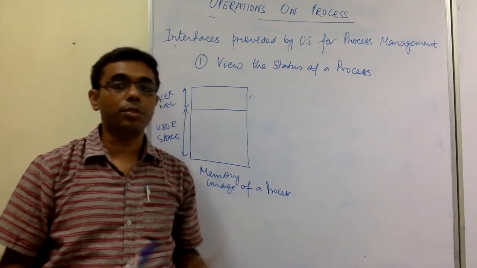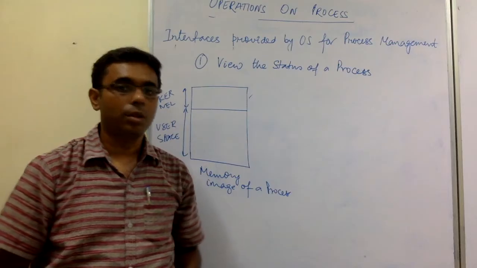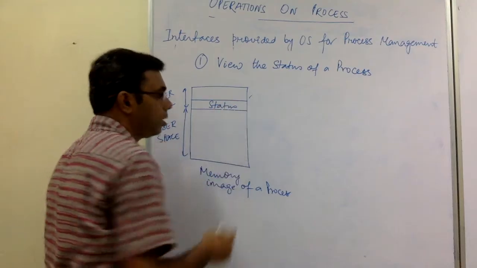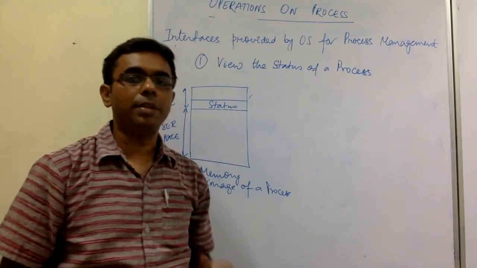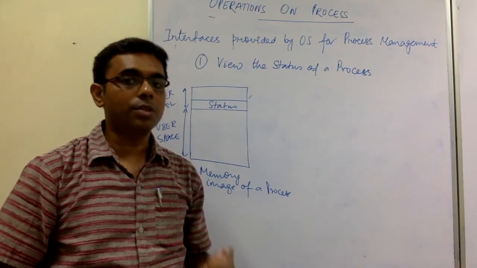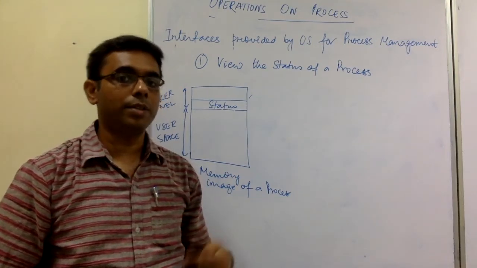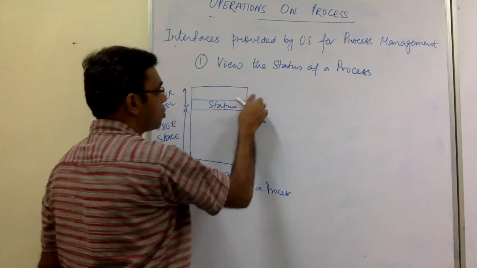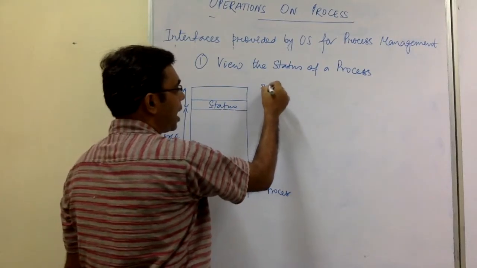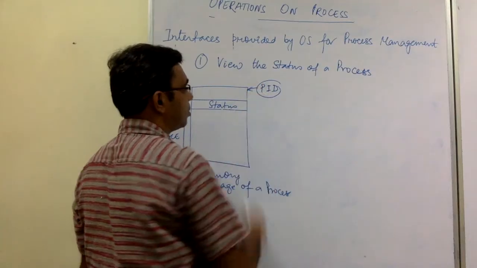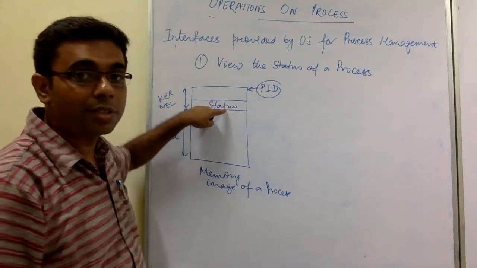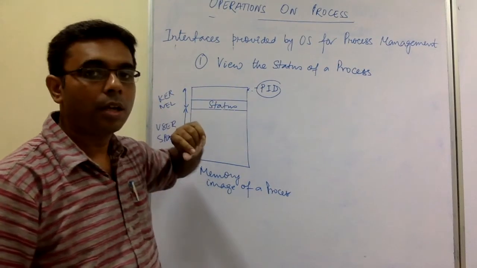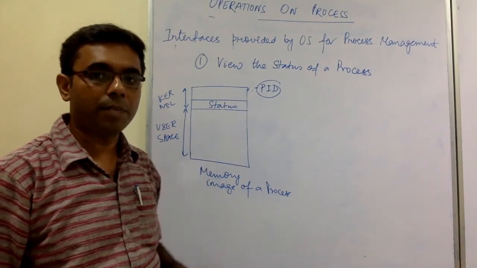And how does a user process request the kernel? Through system calls. So within this process address space, the information about the status of the process is maintained by the kernel. As a result, the process cannot see its own status. It has to request the kernel to provide the status of it. Say, if the process wants to view the process identifier of this particular process, that is maintained in the status of the process. As a result, the process has to request the kernel to provide the process identifier, and Linux provides certain system calls for that purpose.